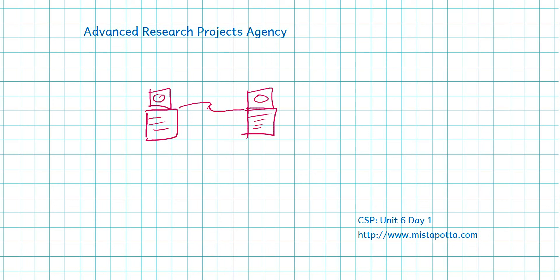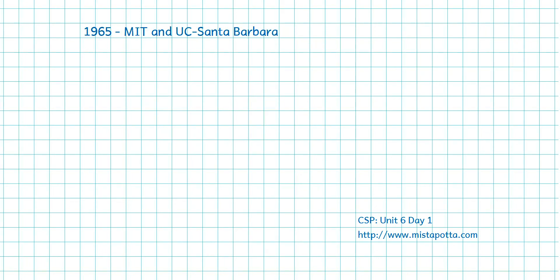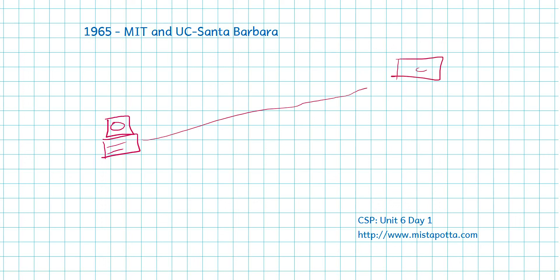Computers would be able to exchange data back and forth. This is something they were working on from the late 1950s through the 1960s. It finally came to fruition when researchers in 1965 at MIT and the University of California at Santa Barbara put together the first connection between two computers. Keep in mind — Massachusetts and California, about 3,000 miles away — connected through a telephone cable, able to communicate back and forth.